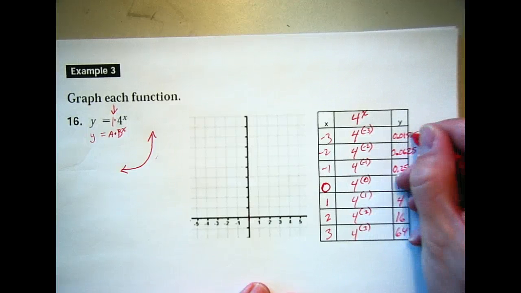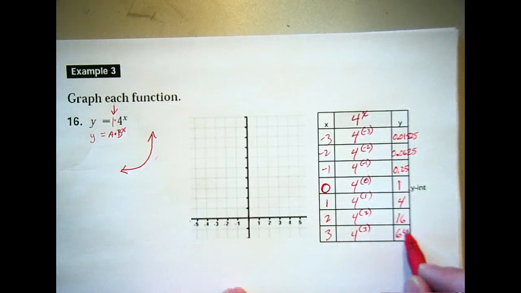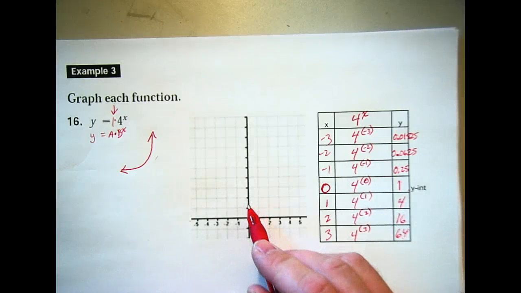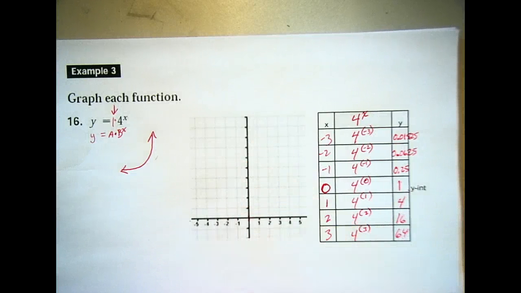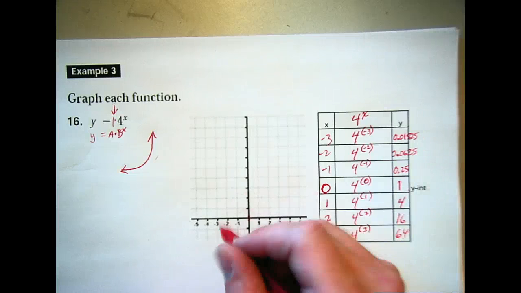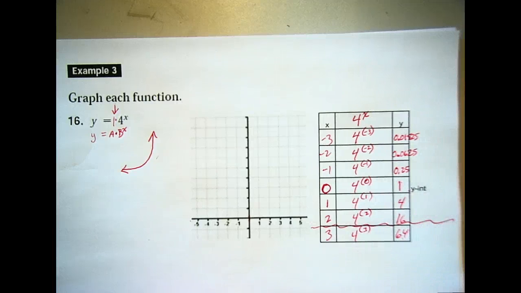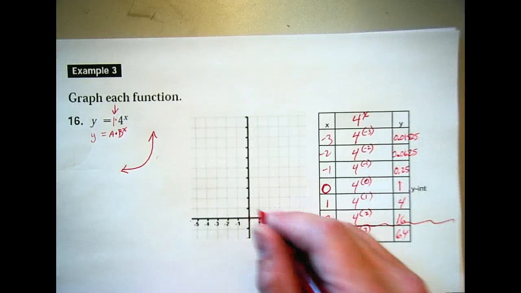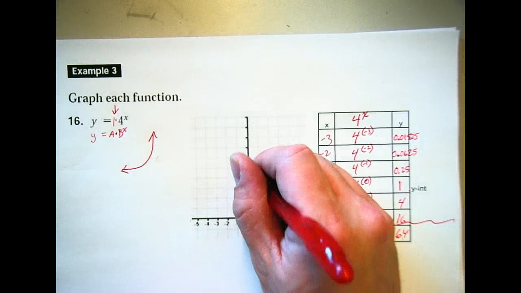If I want to get all this on here, if I want to get the 64, I've got to go up probably by 5s, or maybe 10s: 10, 20, 30. But most of my values are below 1, right? Okay, I'm going to ignore this last piece, the 64. I'm going to go up by 2s: 2, 4, 6, 8, 10, 12, 14, 16.